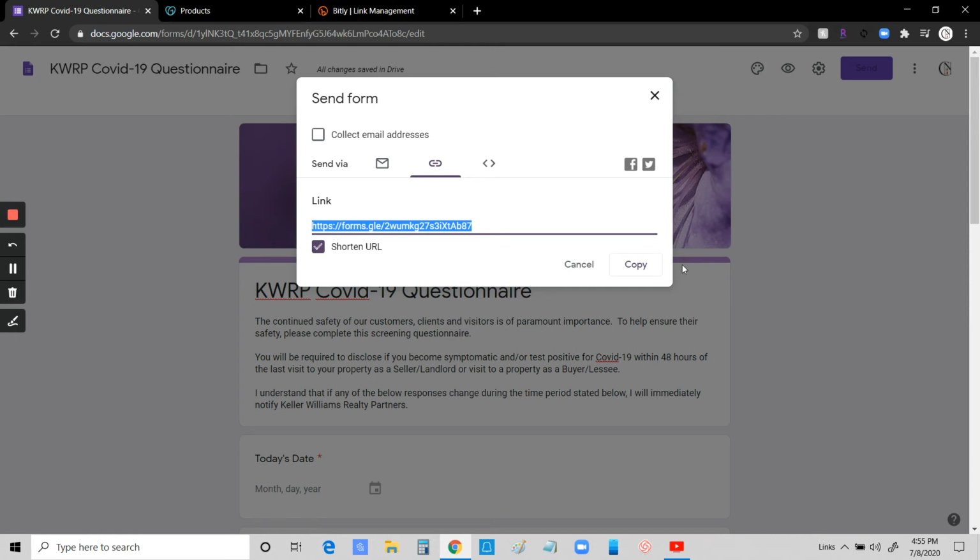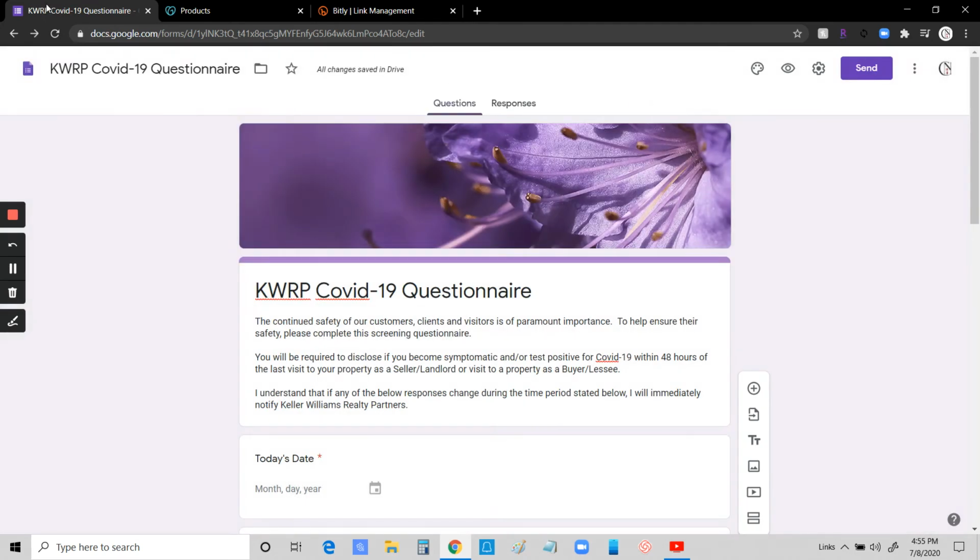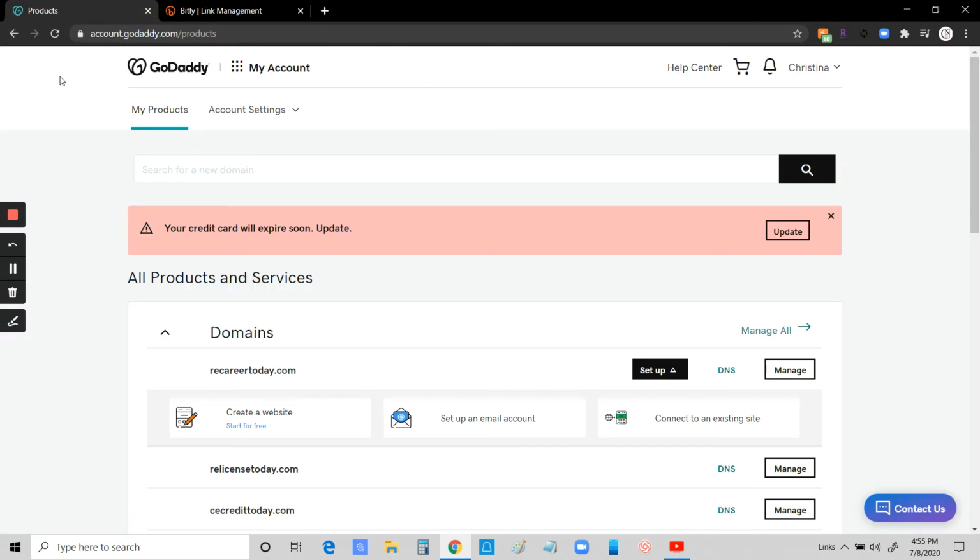So let's go ahead and copy it. So it's copied to my clipboard. I close that. I'm done with this now. I can close it and go back in or whatnot, and it'll be there. So let's just close it.